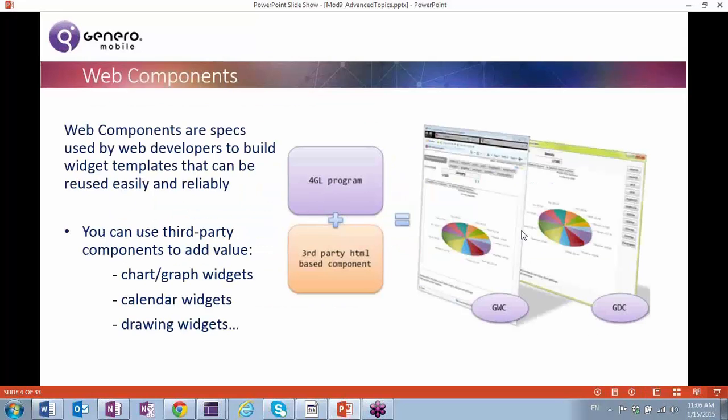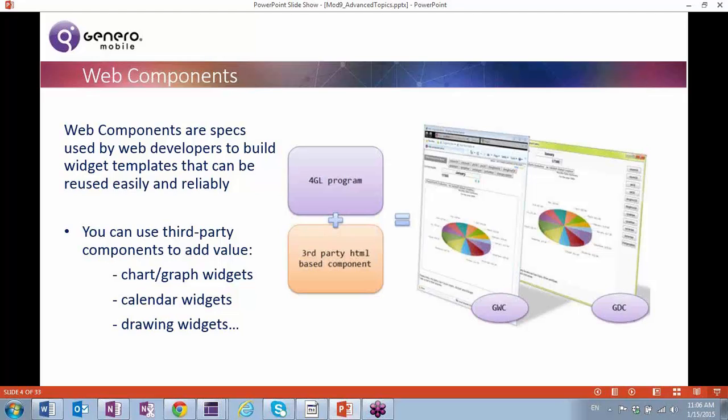So our first big topic today, and it's probably 3/4 of our material, is on web components. So a couple of ways you can think of web components. Here it's saying web components are specs that web developers use to build widget templates that can be reused easily and reliably. So I think most people just think of web components as the widget templates.